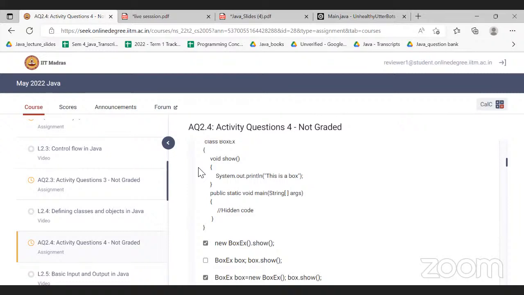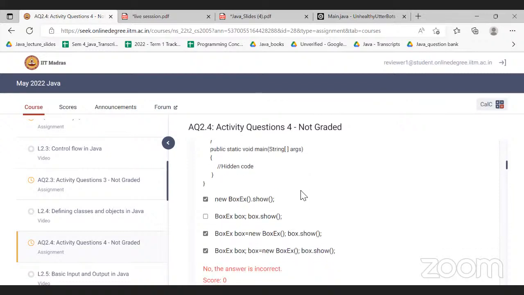Our package may have many classes, so for all those classes it is visible, but outside the package this show method is not visible. Okay.